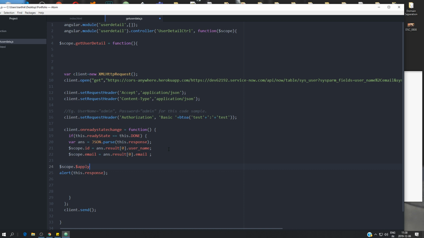We're going to push these values to be visible when we write this line of code. I don't need this alert anymore. So let's see now if it is going to bring us some data. I should see the username and email in my page.